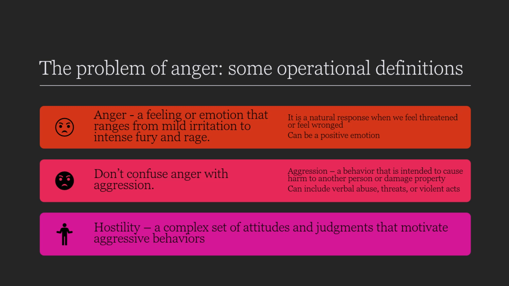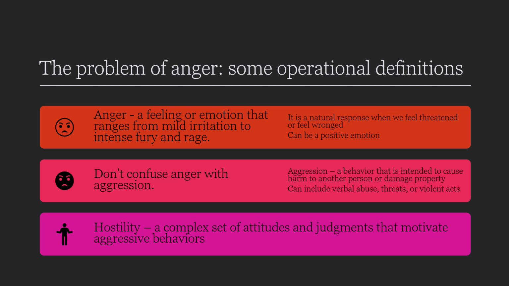In the most general sense, anger is a feeling or an emotion that ranges from mild irritation to intense fury and rage. Anger is a natural response to those situations where we feel threatened, or we believe harm has come to us, or we believe that another person has unnecessarily wronged us. We may also become angry when we feel another person, like a child or someone close to us, is being threatened or harmed.